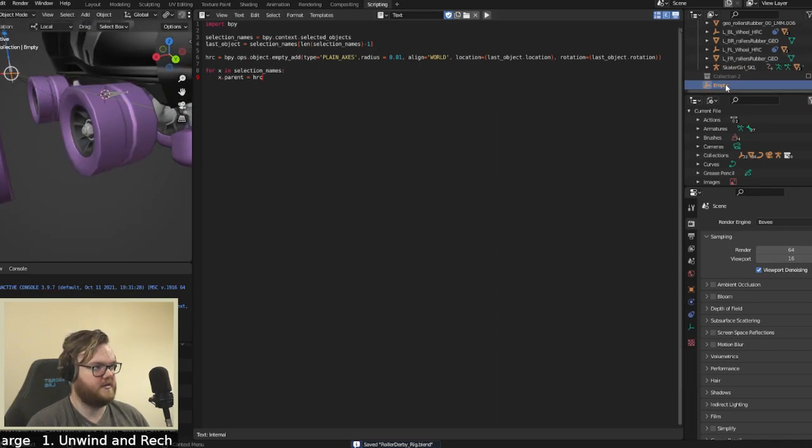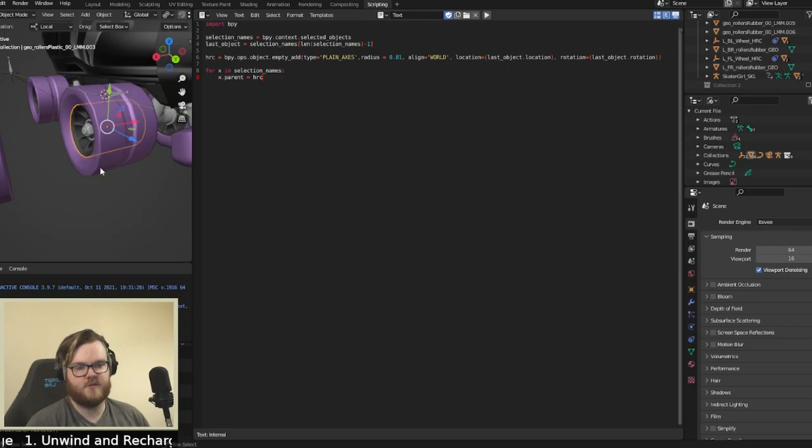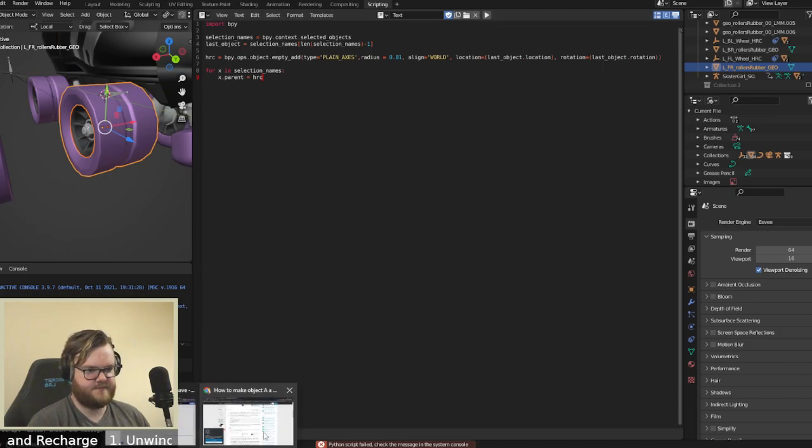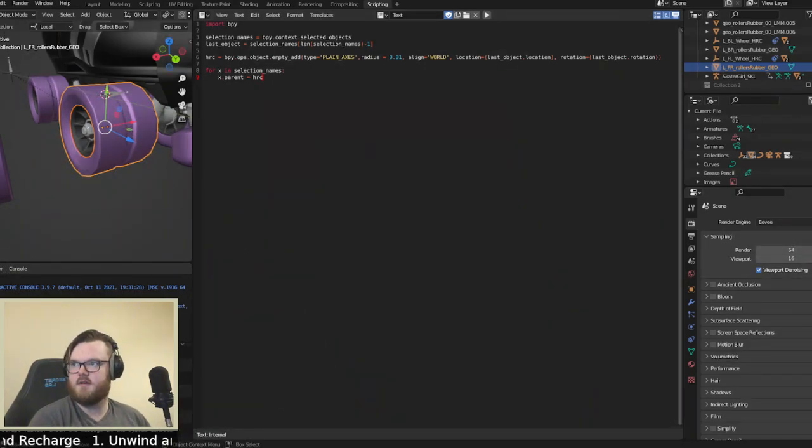So I'm gonna get rid of this empty. Grab you. No, it still doesn't have a, there's no attribute rotation. Okay. Blender, how to access object rotation.